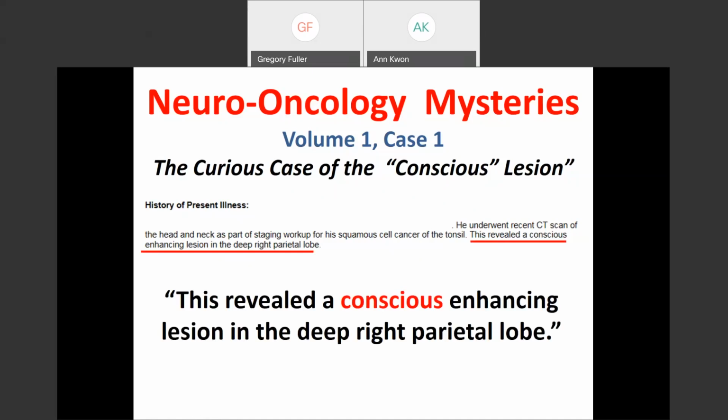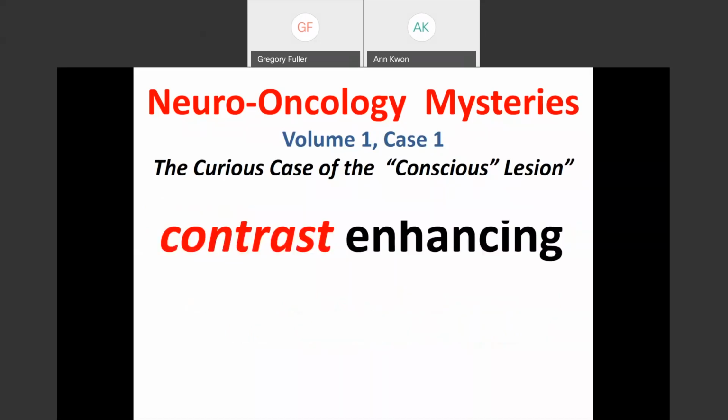All right, what should it have been? Any guesses as to what this really is? Yes, Gaussian intravenous contrast. Dr. Cathcart, fetus intracerebri. I love that. Oh my gosh, that's creative. Fetus in situ truly would be a conscious lesion. Oh my goodness, I really wish that this was an incidental finding of fetus in situ. As it turns out, it's more mundane. The patient actually had a contrast enhancing. Yeah, Dr. Harb got this right. It was contrast enhancing.